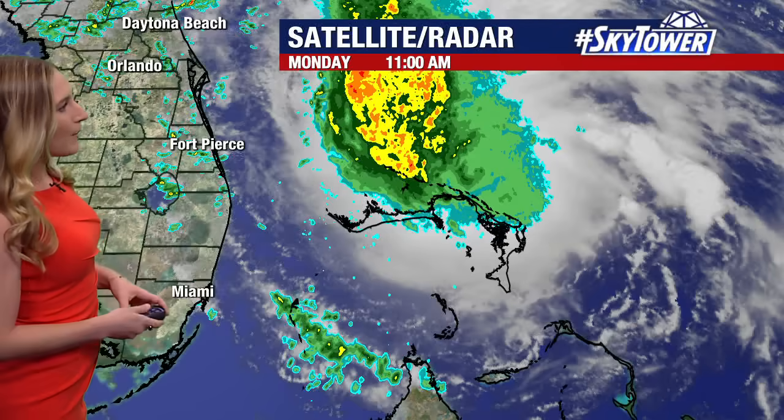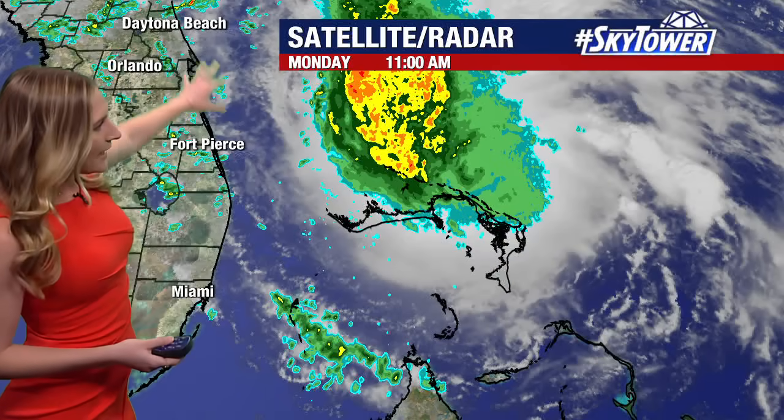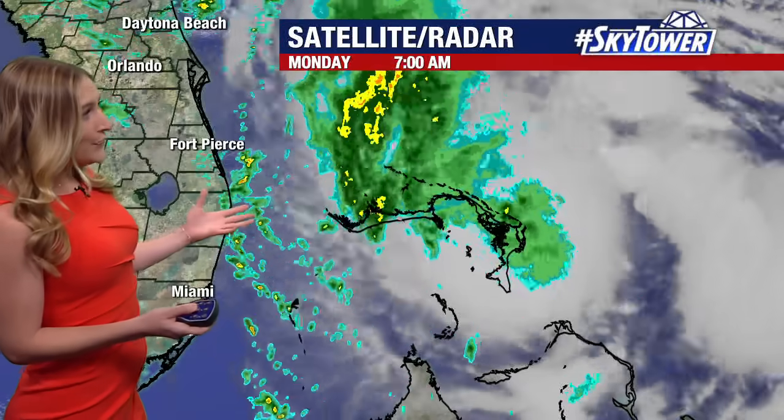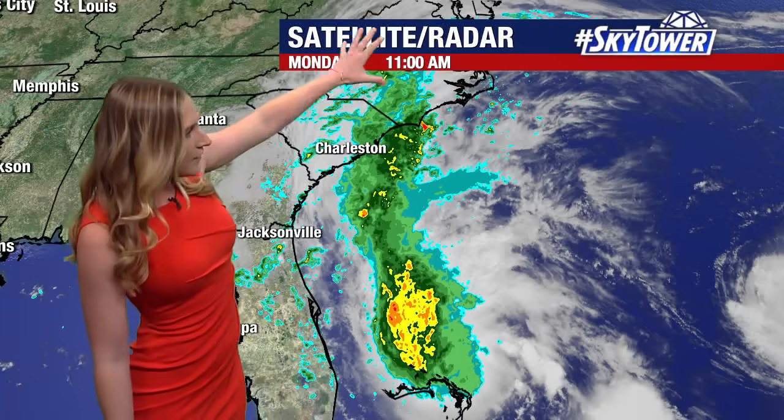As of Monday morning, we have been watching this move right over the Bahamas, and in fact, as we take a closer look at satellite and radar, we did see the main center of Tropical Storm Imelda move right over the Marsh Harbor area, and you see some of the squalls that have been starting to impact portions of the east coast of Florida. But the good news is the brunt of the energy with this storm, the heaviest rain, is going to remain offshore. I zoom out and give you a big picture though, and you see all of the cloud cover, all of the deep tropical moisture that extends well up the southeast coast.